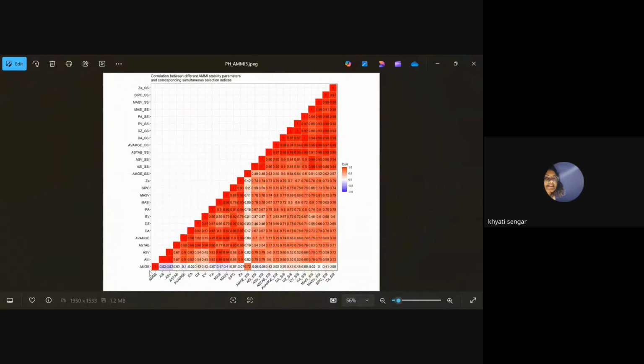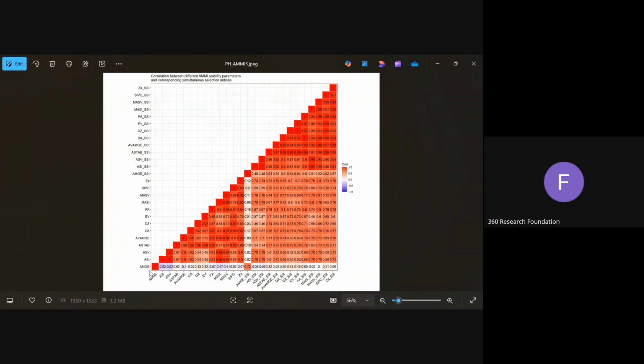Sir, how will we check or represent the genotype in this? No, this is not for the genotype. Here we are dealing with stability parameters, with estimation of stability.